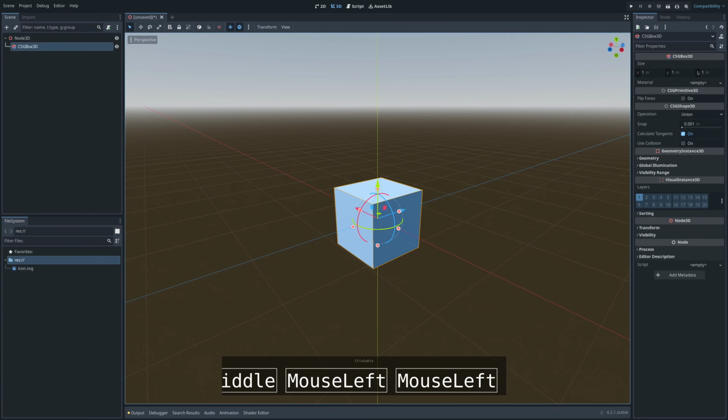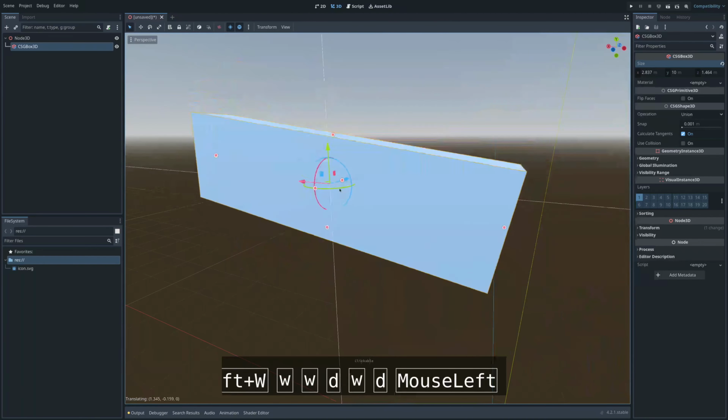You can also move the box around by dragging the arrows. You can rotate it by dragging on these circles. And if you want to move it along a specific plane, you can click that little square. So for instance, I'm going to click this blue square, and now I can drag it left, right, and up and down, but it's only moving along the Z axis. See, as I drag it around, you'll notice that it is frozen on the Z axis. Sorry, it's only moving along the X axis and the Y axis.